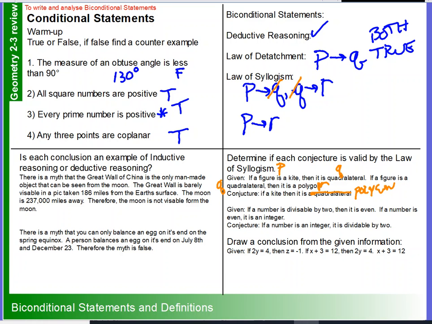Okay. So if a number is divisible by 2, and is this a valid statement? Is this a true statement? Yes, this is in fact true. So we're going to see if this is a true statement as well. If a number is divisible by 2, then it is even. If a number is even, it is an integer. So those are both true statements. So the question is, if a number is an integer, it is divisible by 2. Is that true or false? That is false. So what is our P value, what is our Q value, what is our R value in this statement here?